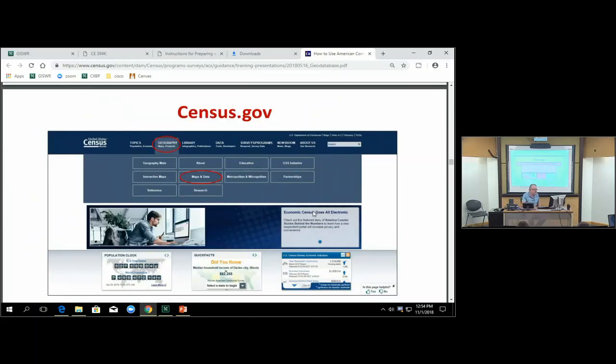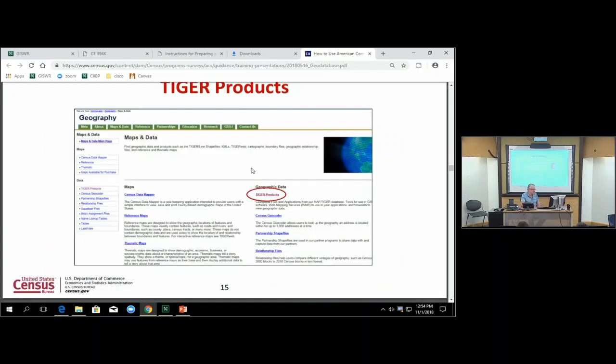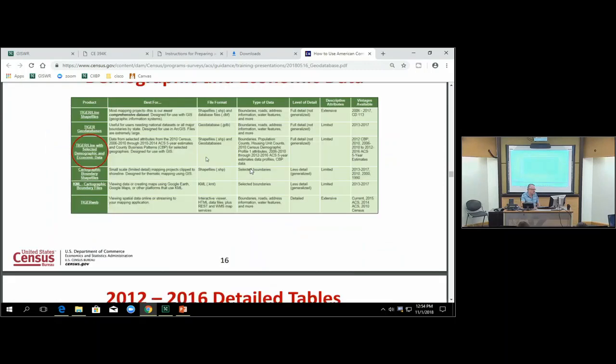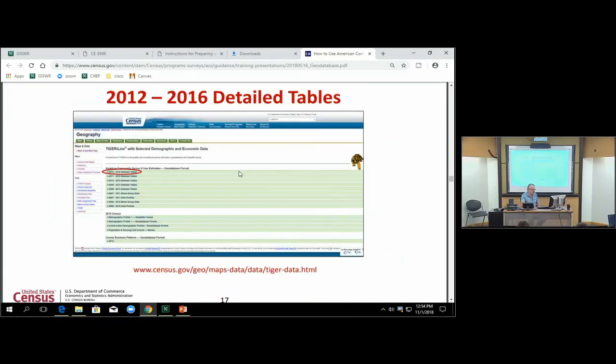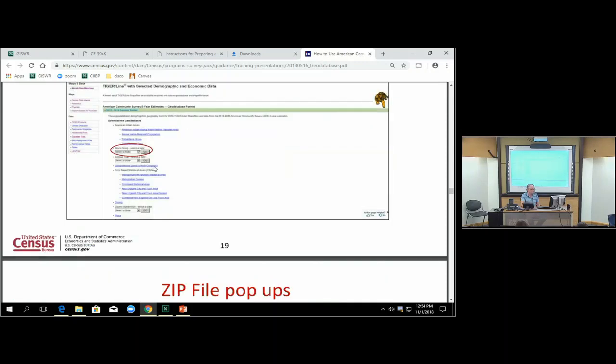Okay, so this is what I found to be really helpful. I couldn't figure this one out actually, but when I got to this point, the Tiger products, and particularly when I got there, this particular place, this is where I found just the right hole to drill. It's like these things, if you find the right hole to drill, you're gold. And this is the right hole to drill, right there. And it was there that I got the 2012 to 2016 American Community Survey. Downloaded the geodatabase. You can put in a state here and get a geodatabase for a state, which is what I did.